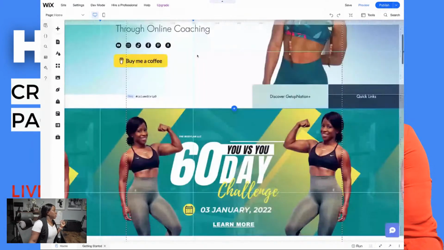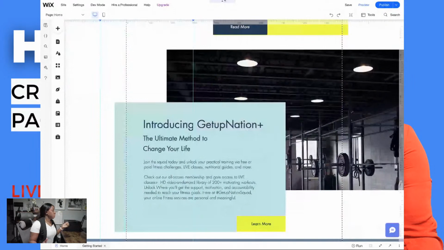Let me show you. If you are a fitness person or someone that is starting a business, Wix has a very easy to use template for you guys. They even created this new thing called Wix Fit. If you're a fitness business, all you have to do is type in Wix Fit, not make it 2 words, in Google, and you'll find this.